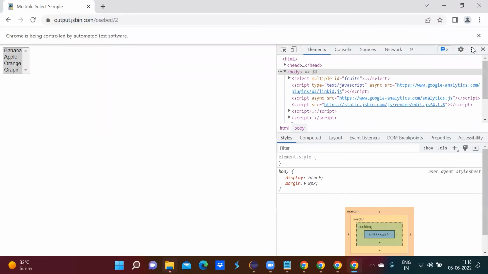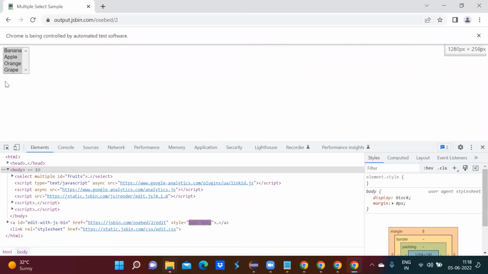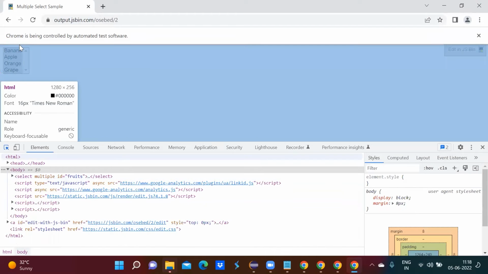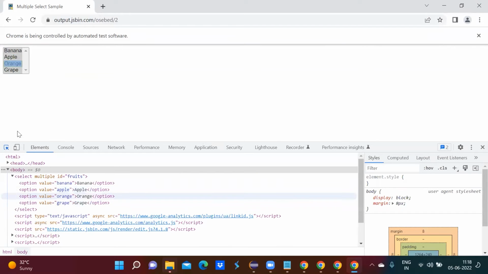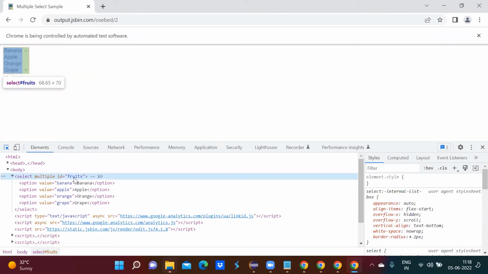Here I have one box which can select multiple values. Now let's inspect this drop down first. I can see the select multiple with ID equal to fruits. So this is the ID of my drop down.